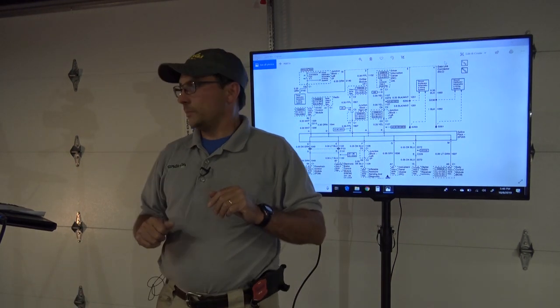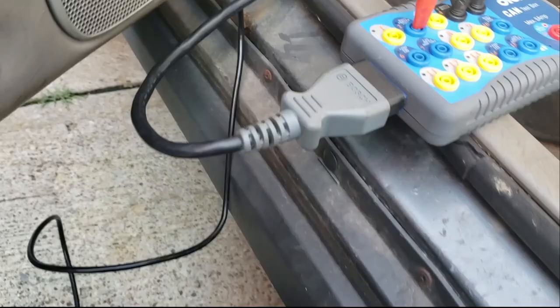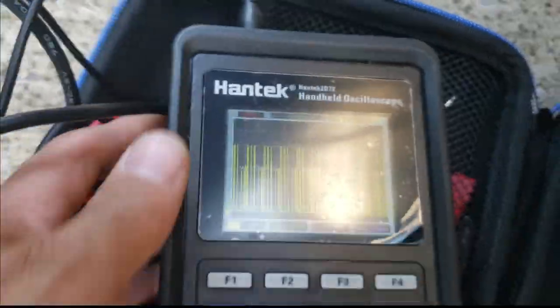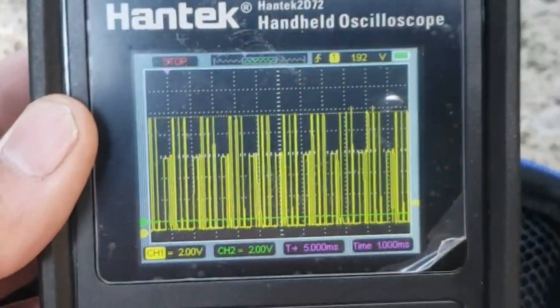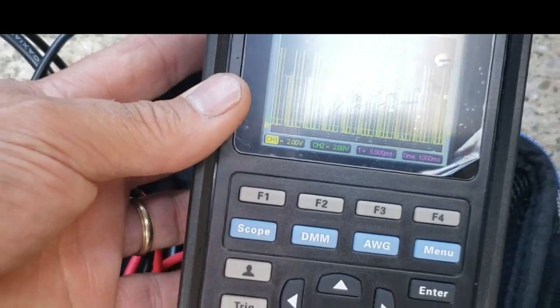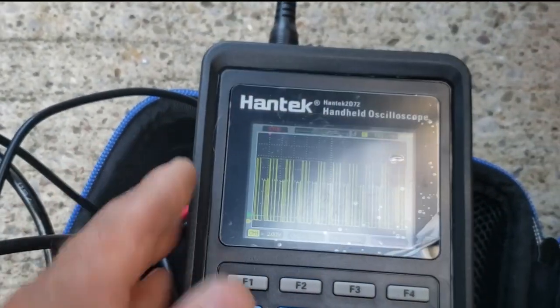Hooking up the scope, you can see here. So using our DLC breakout box, we definitely have, this is on a class 2 data here. We should have 0 to 7 volts, and we're going up to what we got here. 10 volts. So that's definitely an issue.